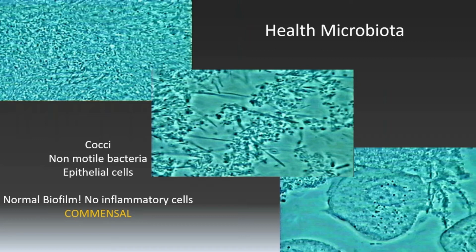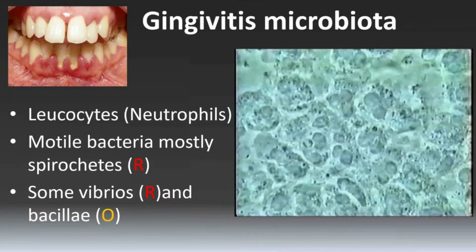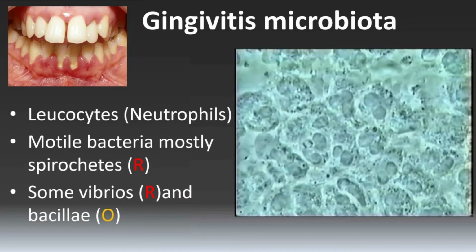Wherever you are, any patient, any age, there is no inflammatory cell except one scavenger. This is common healthy biofilm. This is also the goal we have to reach to cure. If you don't get there, if you still have red complex, orange complex, of course you're not cured. You have some remission, but we don't want remission. We want complete cure, complete healthy microbiota. And this is what we obtain from this microscope environment we look at.